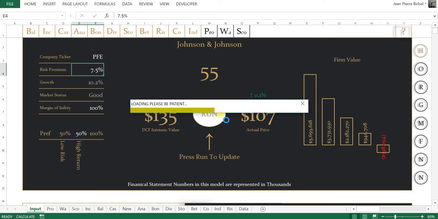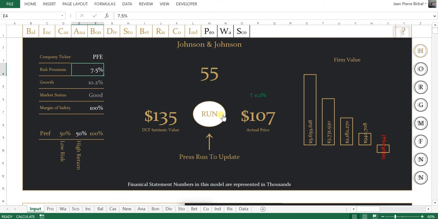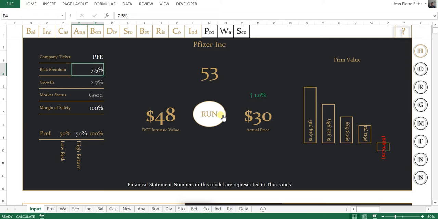Now, once the program's done gathering and analyzing the information, it returns some ratios and some different calculations used by investment professionals to make sound decisions on which investment is best for them. The program also takes another step to try and guide you to the best investment based on your investing preference. So I'll show you here two of the results that we get initially.